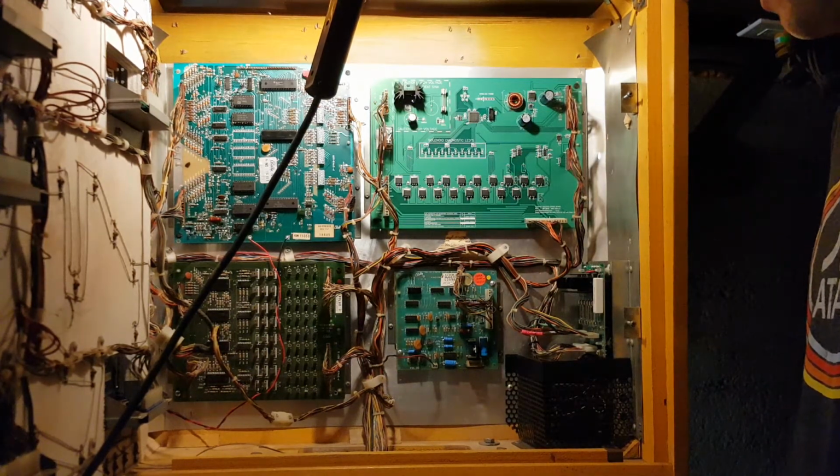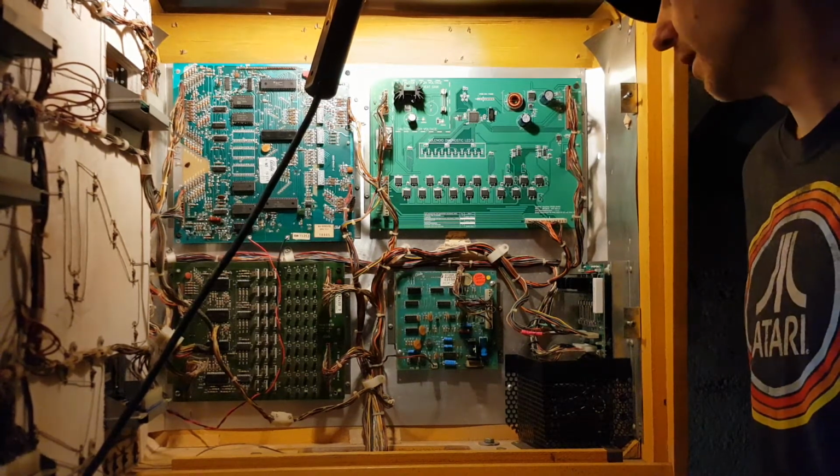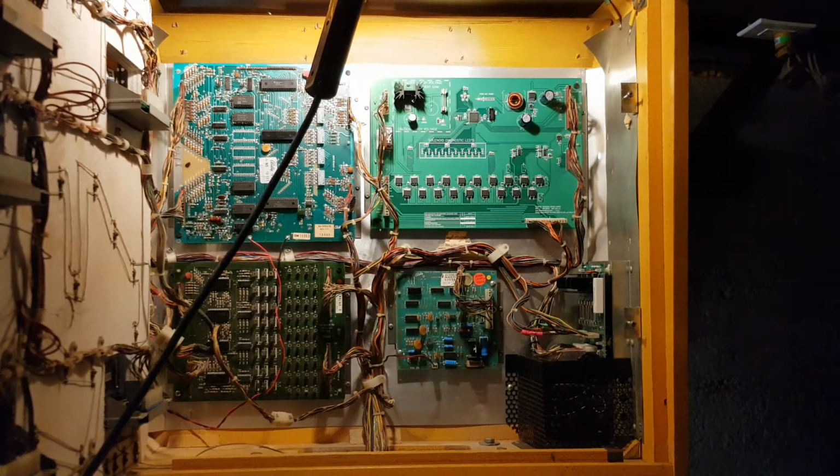And power on the machine, and good luck. Hopefully everything works as good as it did before it was torn apart.